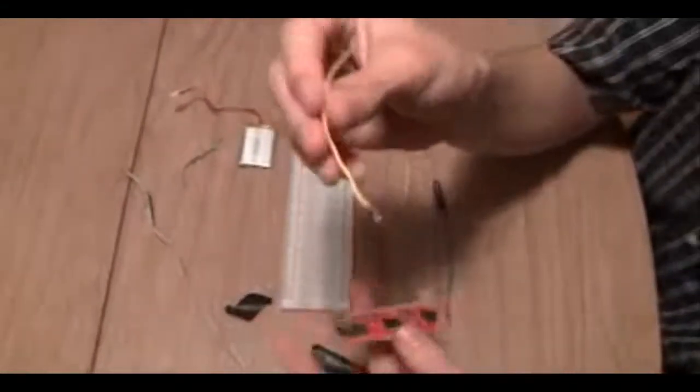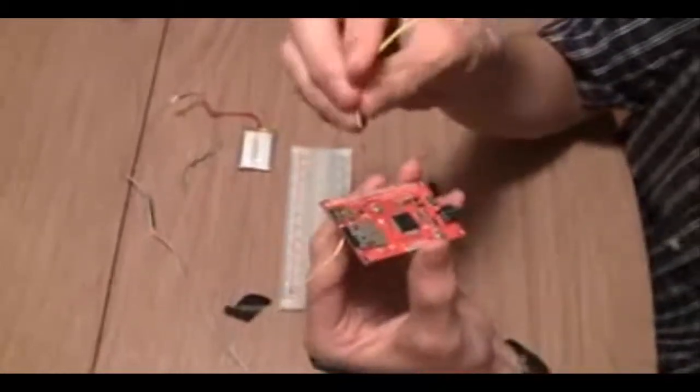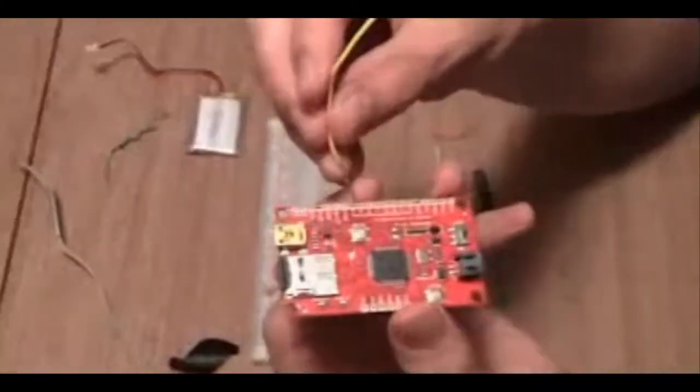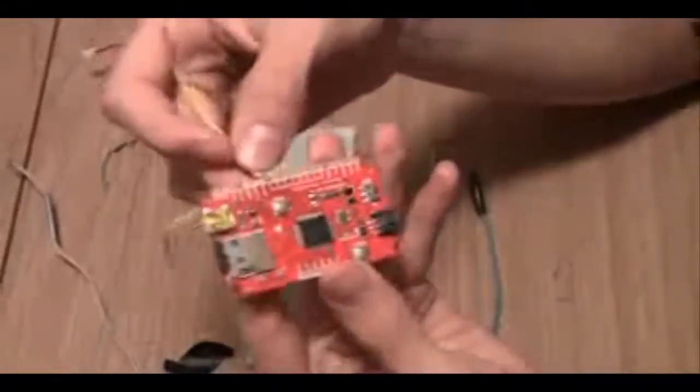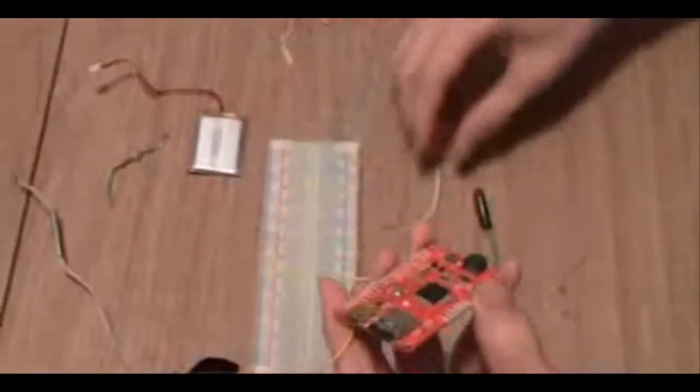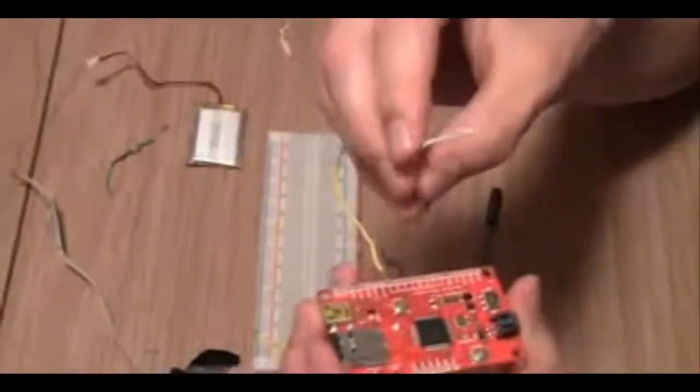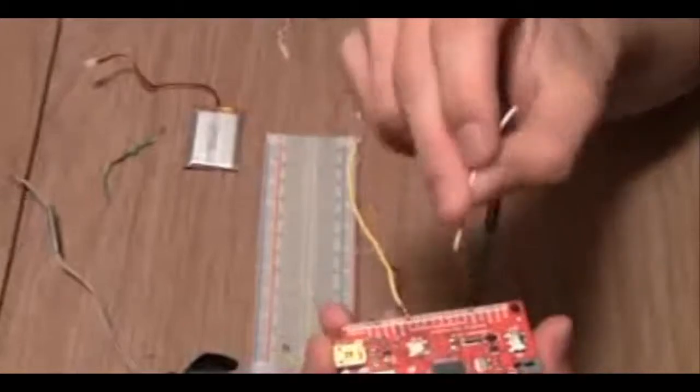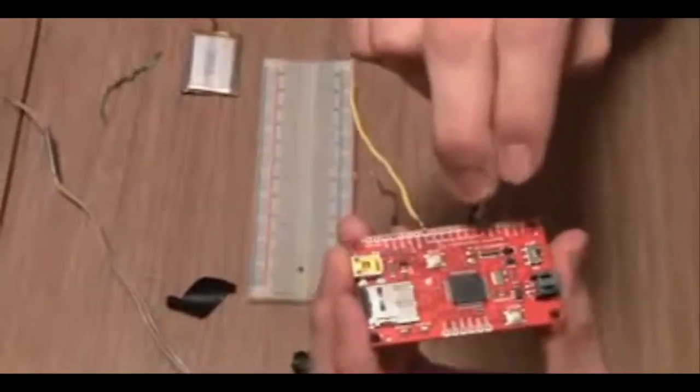You'll want to take the second piece of wire, strip away the insulation from both ends, and place one end in the hole right here labeled 1. This will be the sensor wire that will record the information in the electronic thermometer. You'll want to take the third piece of wire and insert one end into the ground terminal that you can see here. This will ground the entire instrument.